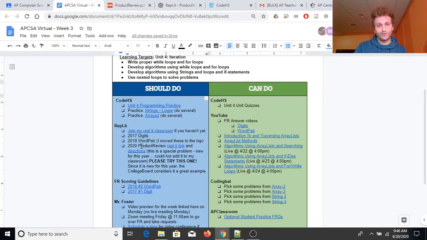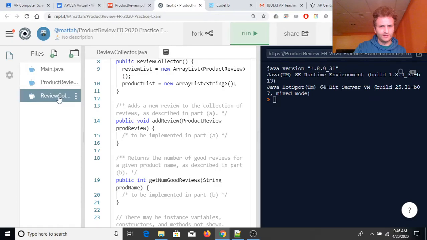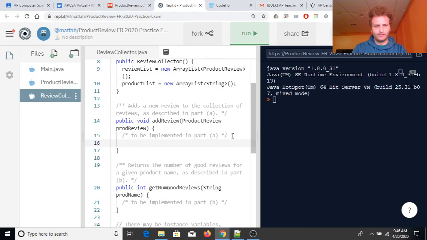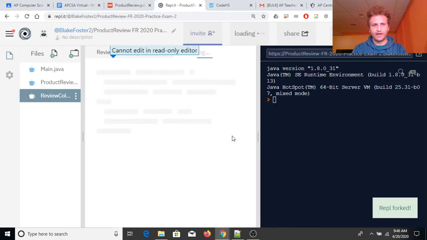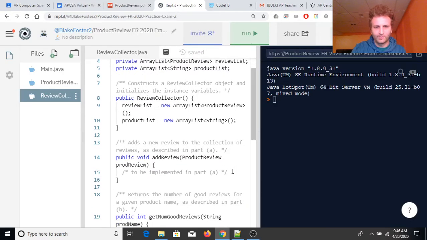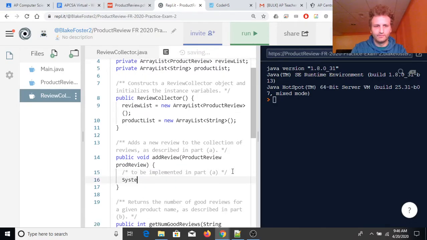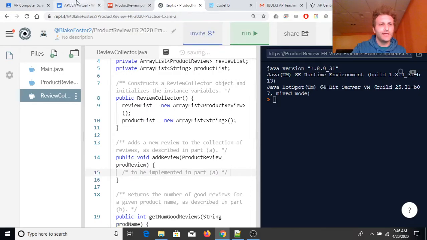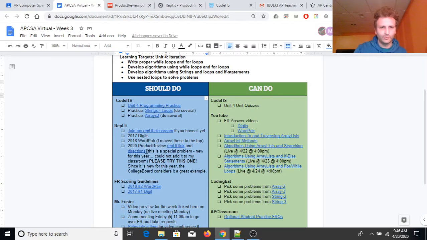And then there's this 2021 that's also on Replit but kind of separate. And I think what happens here is once you start typing anything, it should say, I don't know, return. Then it says cannot edit in read-only editor, and that'll make a copy for you, and then you can start editing your own copy. You can start typing in your solution. So there's that stuff from Replit. Went over CodeHS, Replit.